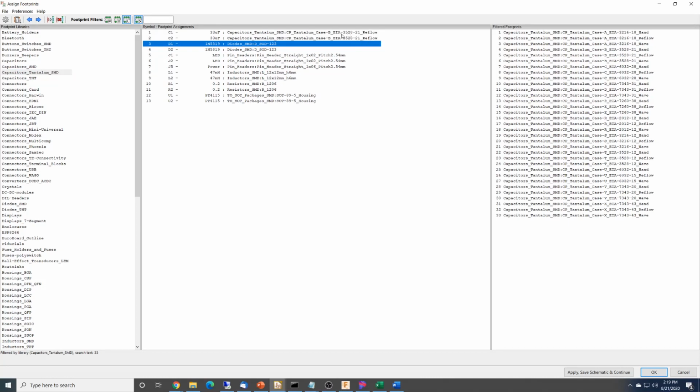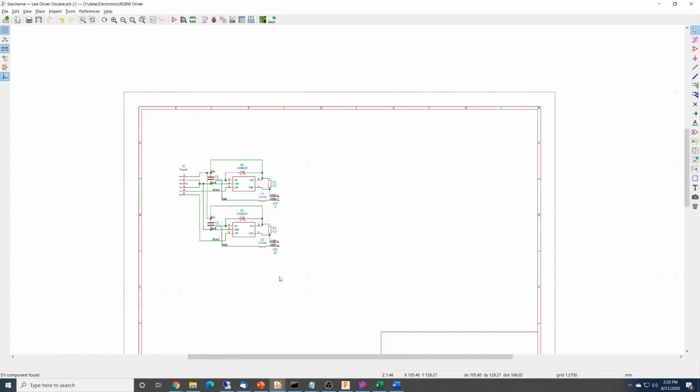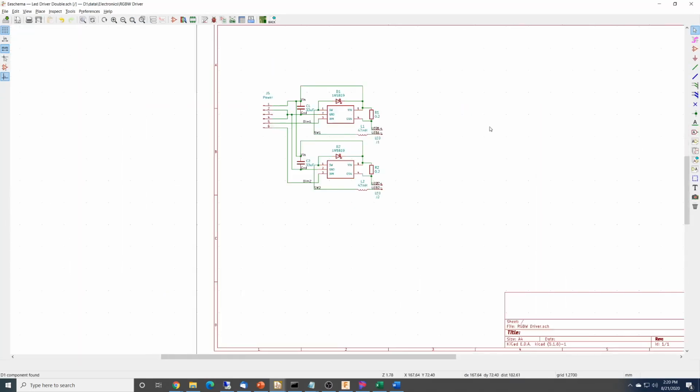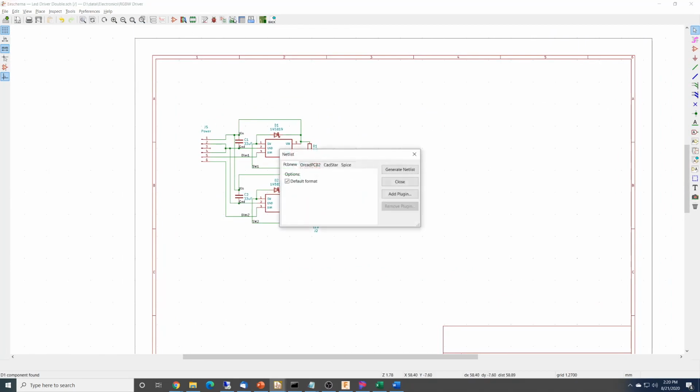And I'm hoping by choosing one that's closer, 1210 would probably work, but since I'm having them build it, this will probably be a little better choice. It might be a little bigger, so I might have to redo my layout. So we will just see. So then I can do OK. So now I have the updated design, and I need to get it over to the schematic designer. And to do that, we generate a netlist.